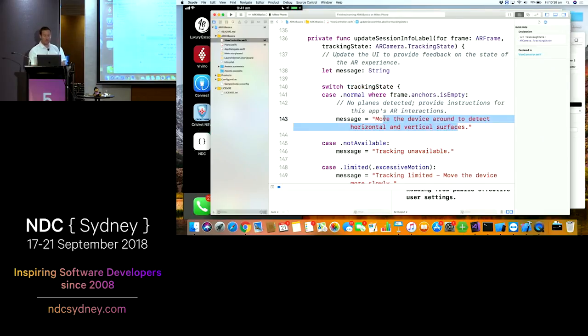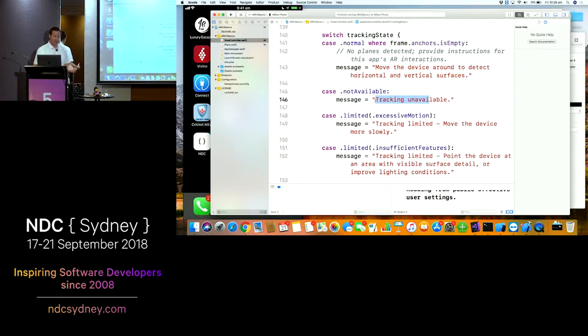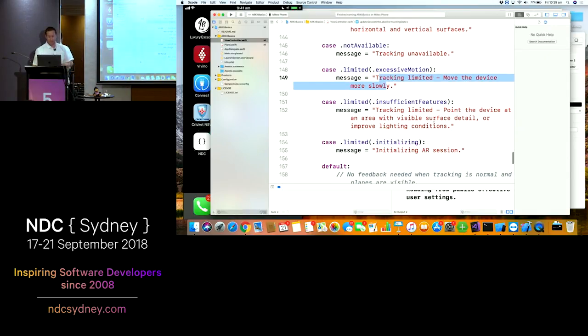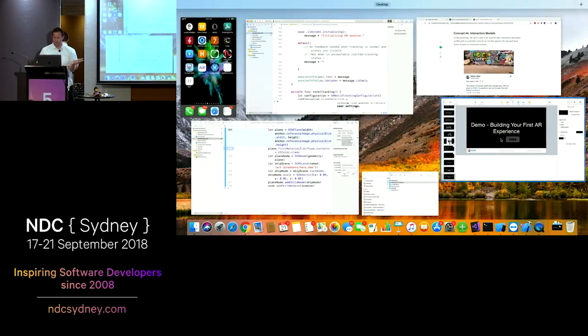So initially, when we haven't found any anchors, it's saying that we need to move the device around until we find the surfaces. If the tracking is not available, then it says unavailable. And if there's excessive motion, then we're guiding the user to say, look, you're moving the device too fast. And when there's limited tracking, say the images or low light or something like that, we're giving that feedback to the user. So that's a basic introduction.